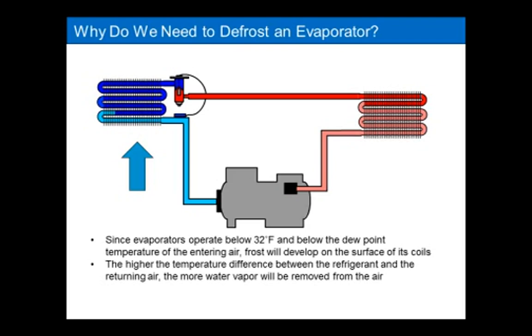Because of these airflow characteristics of the air coming into the coil, frost is going to naturally accumulate on this coil, and you have to deal with it. It's a necessary evil that has to be controlled, has to be regulated. Too much frost on the coil is not a good thing, but you don't want to go crazy with defrosting either. You don't want to have to defrost the system every 2 minutes. So you have to be able to manage the defrosting of these evaporators in a common sense approach.